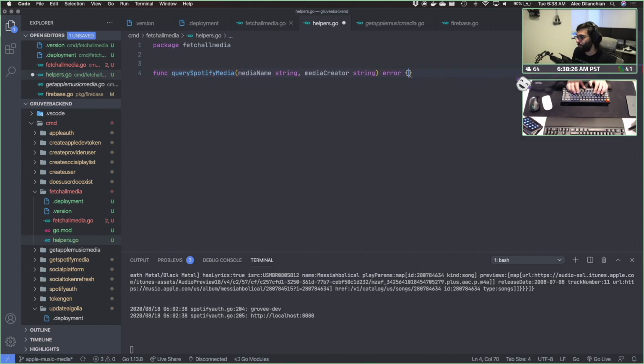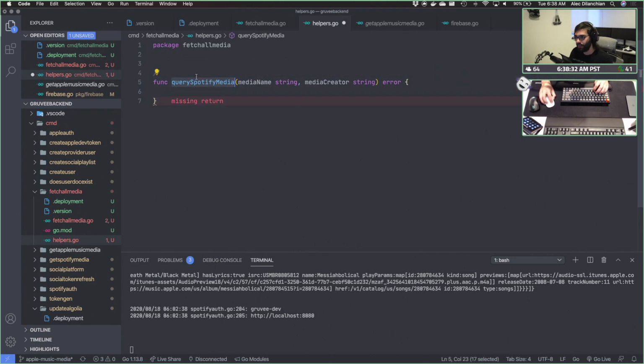For now, we're just going to return an error if there is one, but we're going to return an actual struct once we figure out what our flow is. And we're going to say query Spotify media. We'll use Spotify search API to pull back the data for the specified media.